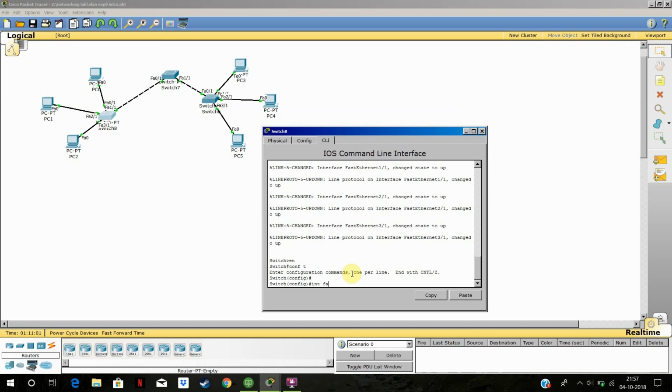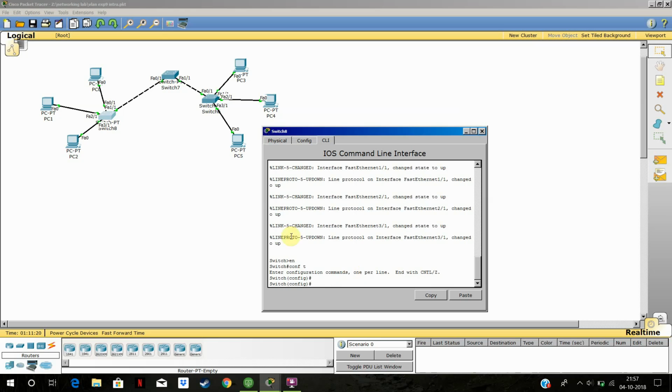So here we have int fa 0/1. We'll enter the interface mode, and there are two modes in VLAN. We have switchport mode access, which is for single VLAN traffic, and we have switchport mode trunk, which is for multiple VLAN traffic.